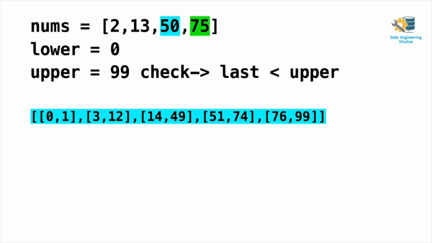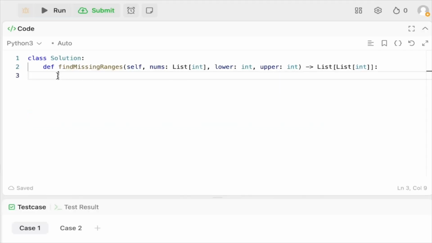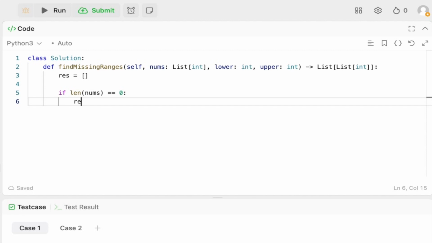Now let's get into the implementation. As a first step, let's declare the output list, result equals an empty list. If our input list is empty, we will just return lower and upper. If length of nums equals 0, we will just return a list of lower and upper.